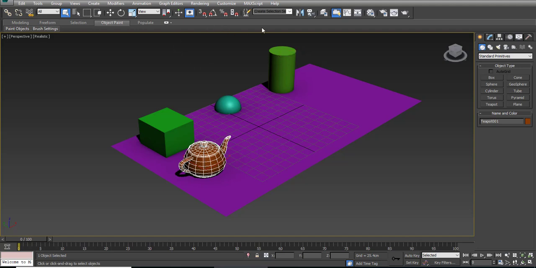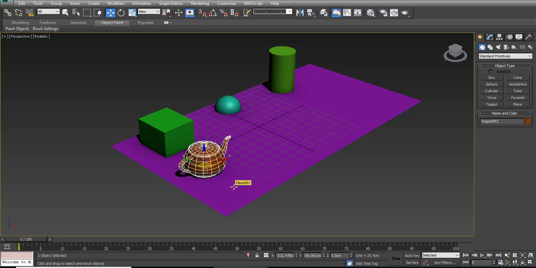To move an object we should go to the main toolbar, and from the main toolbar we can see three different buttons. The first one is for moving, the second one for rotating, and the third one is for scaling. We'll start with moving an object. So if I click the button, we will notice how the gizmo changed, and I can now see the gizmo for the X, Y and Z.